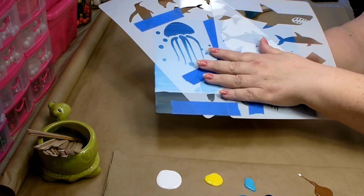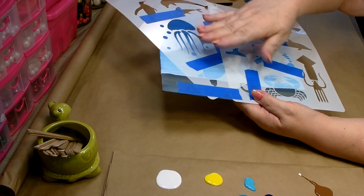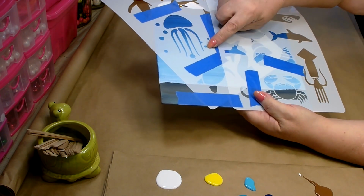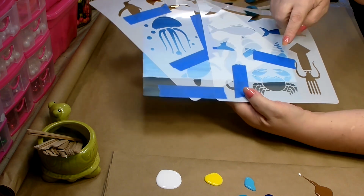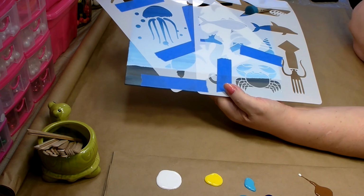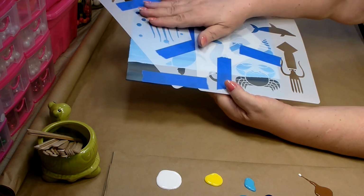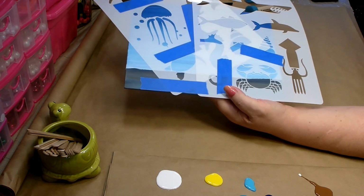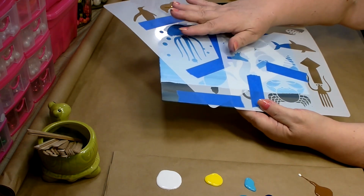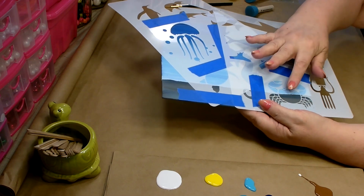My base is all dry. I've got my stencils taped off and taped down to my board. I'm going to do two at a time right here. I'm going to do my squid and then this cute little crab down here. And I've decided I'm going to do my stencils in color and show you how to do it that way. I'm going to start over here with the squid and then I'll come over and do the crab.